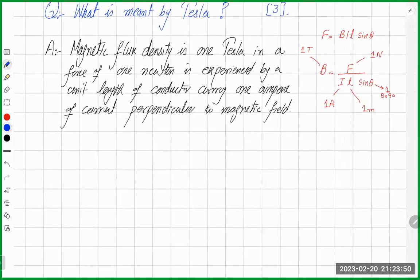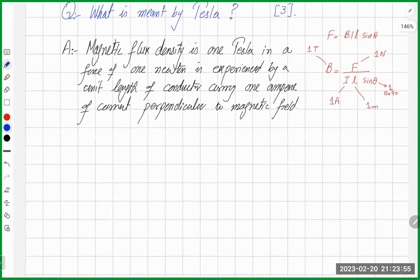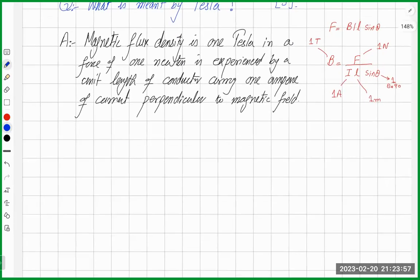Now, direction of force on current carrying conductor.